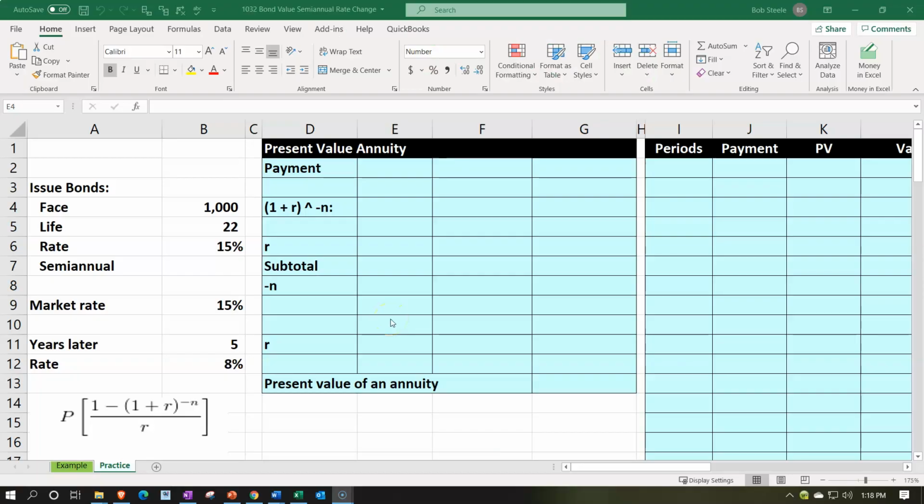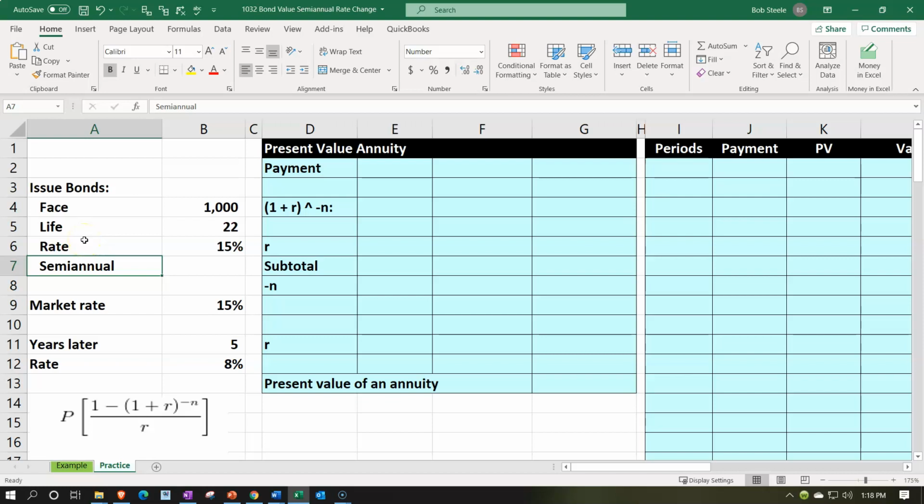Here we are in our Excel worksheet. If you have access to the Excel worksheet and would like to follow along, note that we are in the practice tab as opposed to the example tab, the example tab in essence being an answer key. We're going to have the information on the left-hand side, using that information to populate the blue area on the right-hand side, calculating price, but keeping in consideration that we have semi-annual payments as opposed to annual payments, making it a bit more confusing.